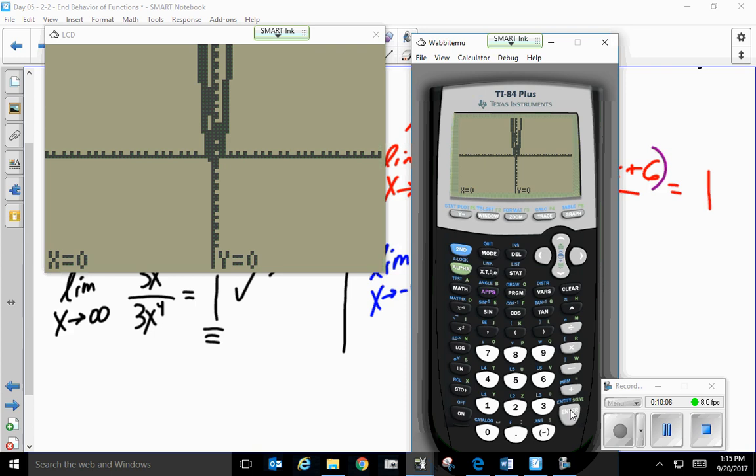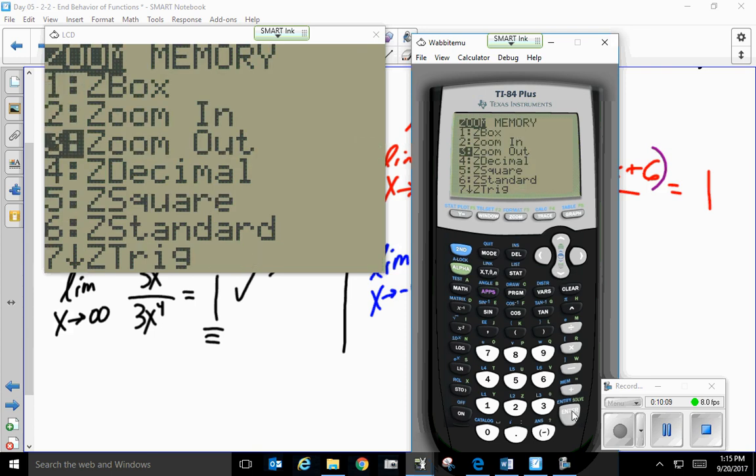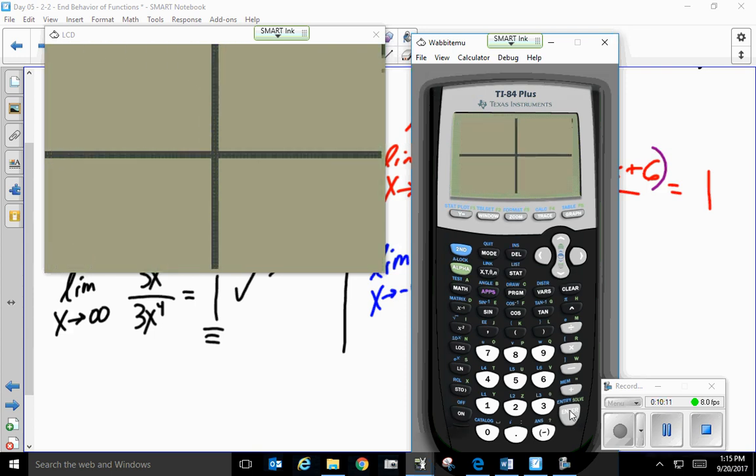If I zoomed out again, it would look even more alike, but then the thick line would totally encompass the small line, and you really wouldn't see it. But the further and further you back out, there was the first one, and then the second one's just going to go right over it. See that? They look exactly the same. But if I zoom in really, really close, they don't look the same at all. That's all it's telling you.